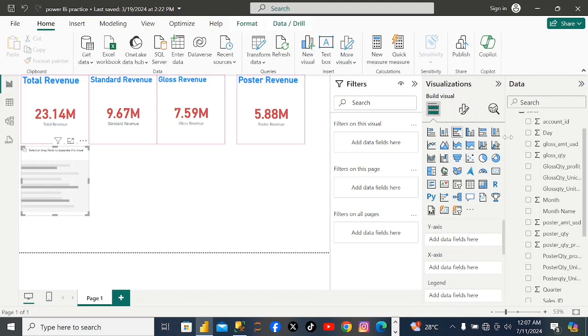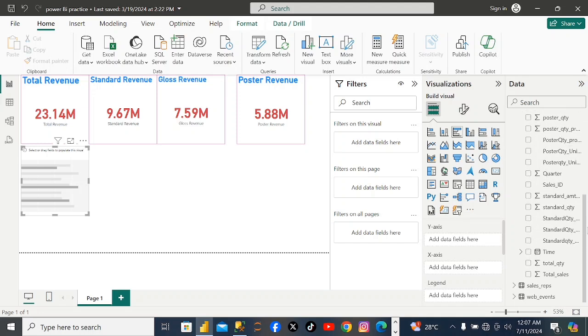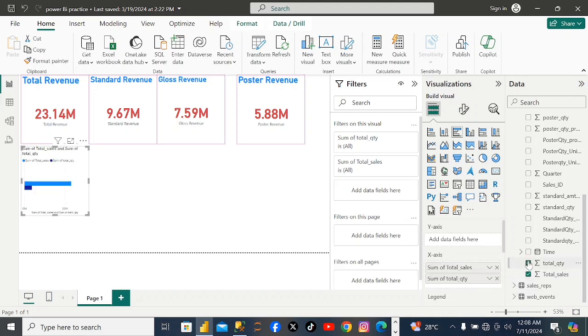In a cluster bar, we'll be looking at the sum of total and the total quantity. Okay, so sum of total and sum of the total quantity. This is the sum of the total sales and sum of the total quantity of products. So this is a cluster chart.